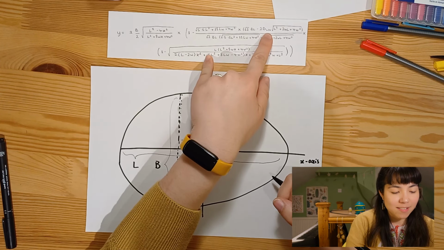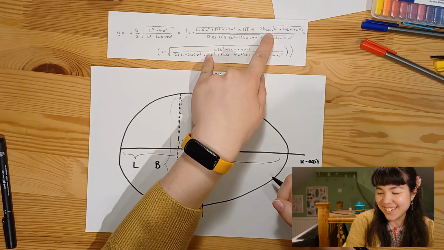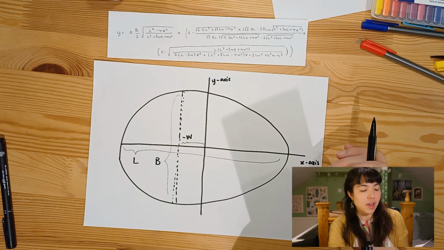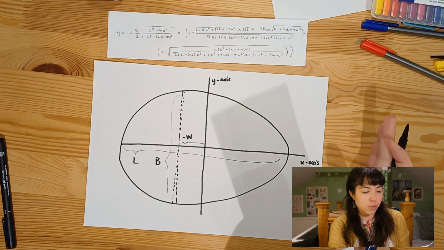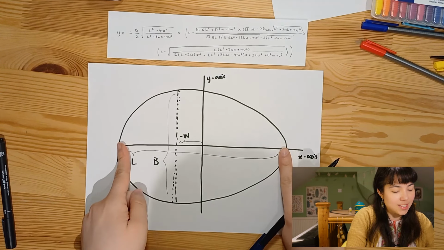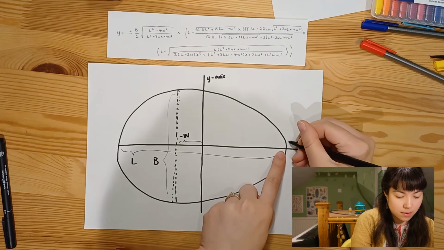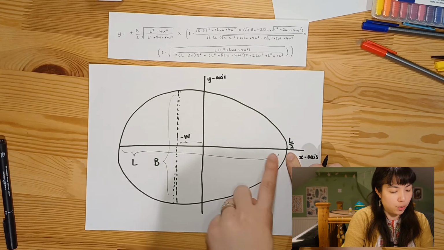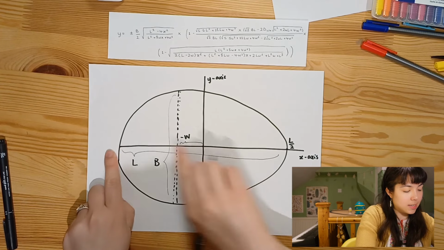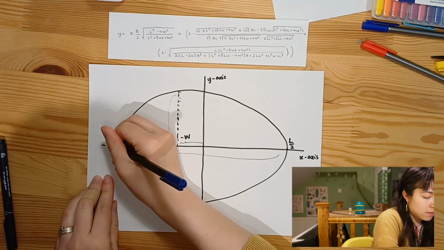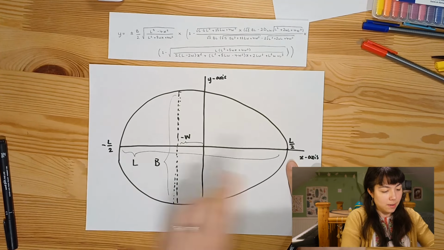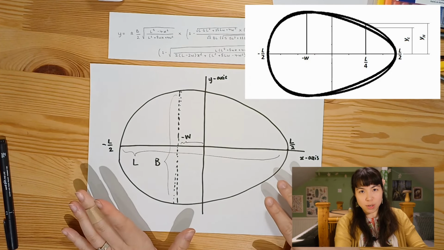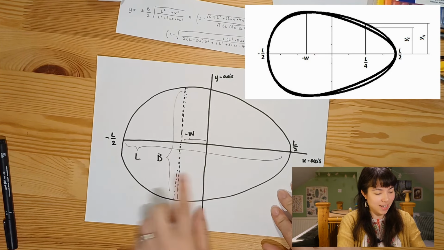D L over 4. I'm just reading from the article now. Egg diameter at the point of L over 4 from the pointed end. The whole thing is L. This point is L divided by 2, right? Because that's half, and that's L minus L. Yeah? Okay. A picture very similar to this is in the paper, by the way. I'm not just making this up. I mean, it doesn't have all the things in it.